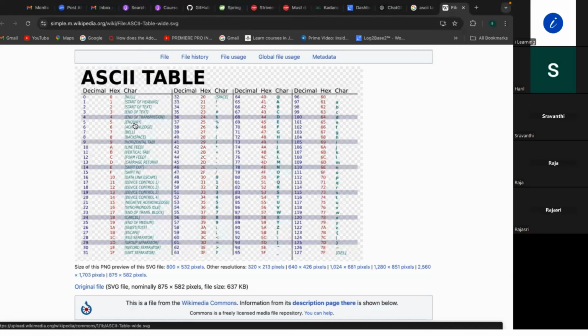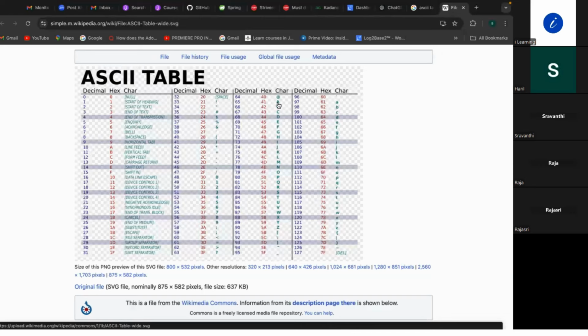Now if I have to take the character A, there are two ways, right? One is uppercase and one is lowercase. If I take uppercase A, what is the number in the ASCII table given for uppercase A?